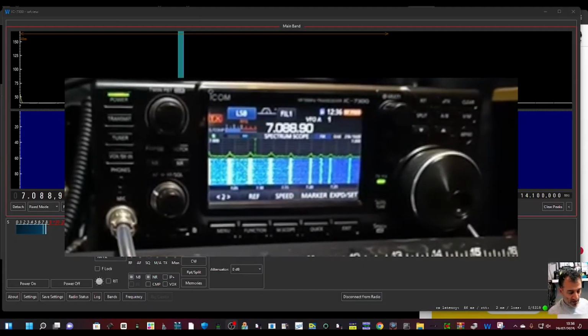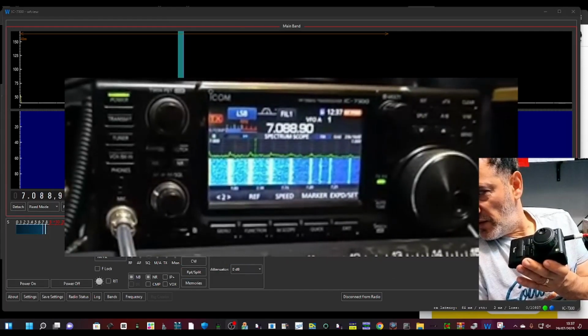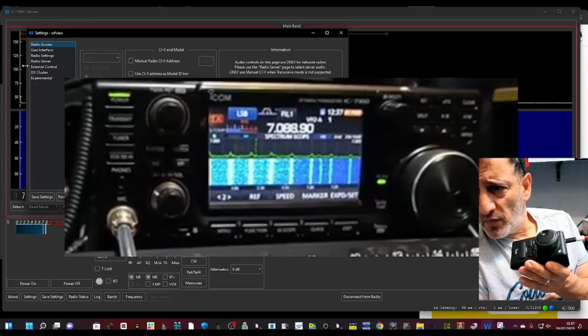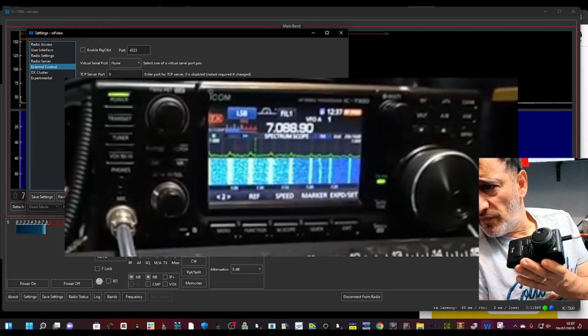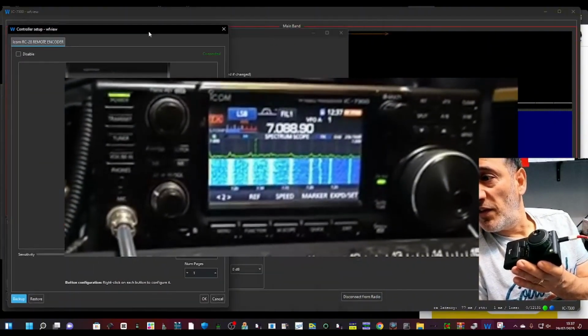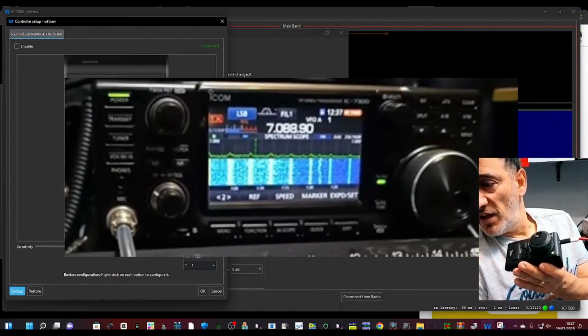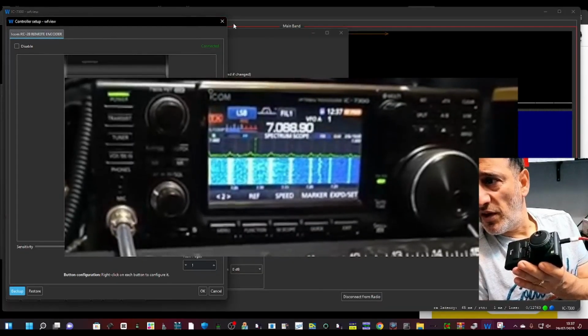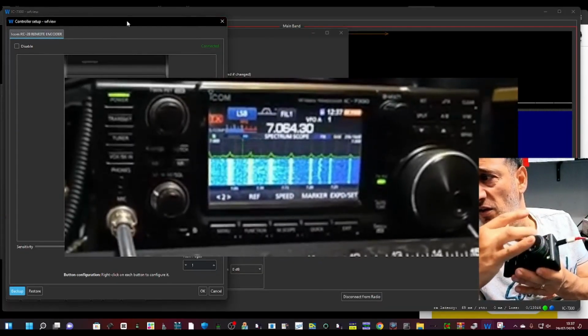If you plug in your little RC28 and look back in settings, let's quickly find it, external, and look, enable USB. So you click setup and then this appears, which is very cool. And it connects, and maybe I have to connect it a couple of times, but hopefully it's connected. And now look, it's actually doing it.